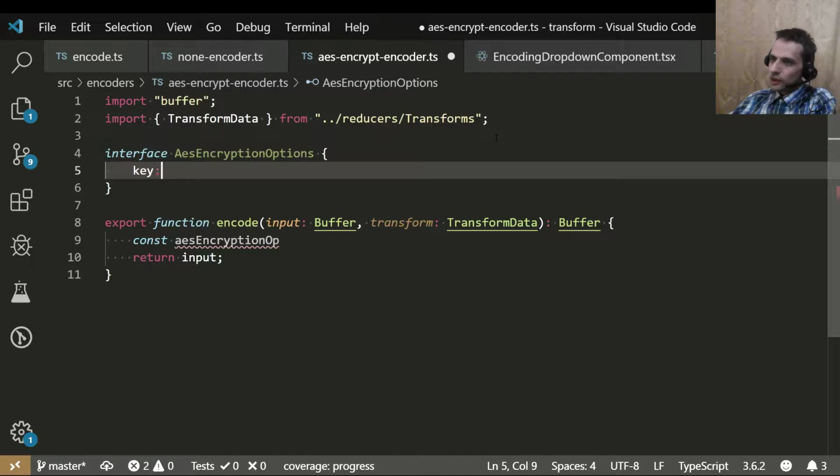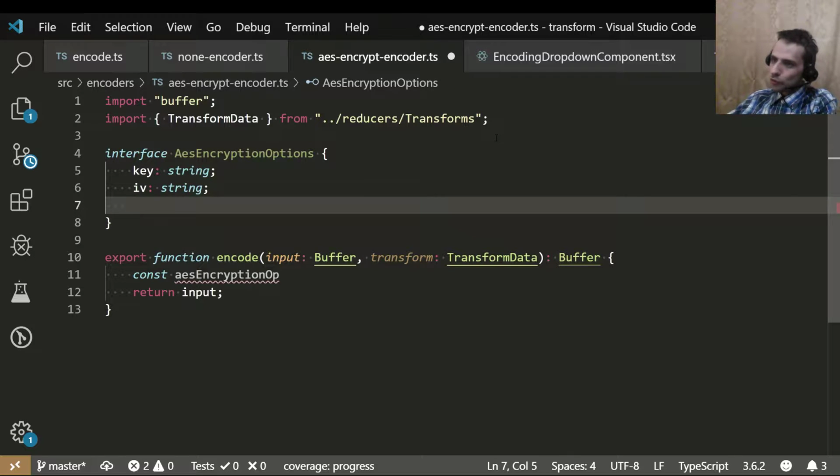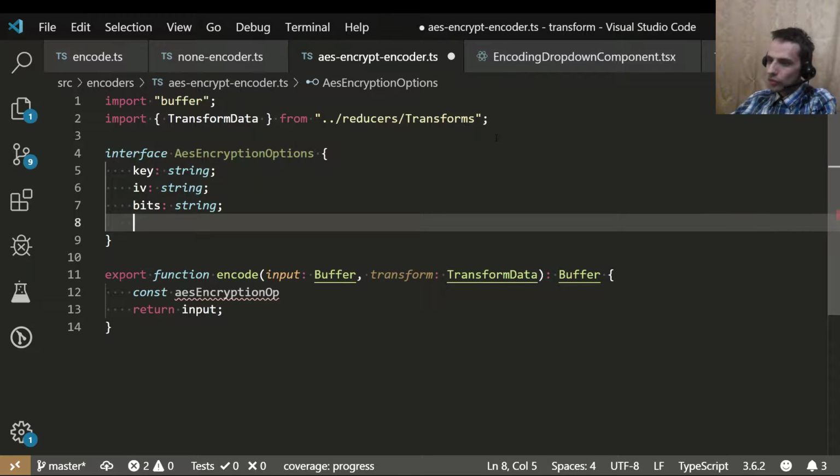It has key, string, IV, string, which should be base64, basically strings. Then bits, string, we will have such variations as AES 128, 192 bits, 256 bits, and also variations like CBC and ECB.